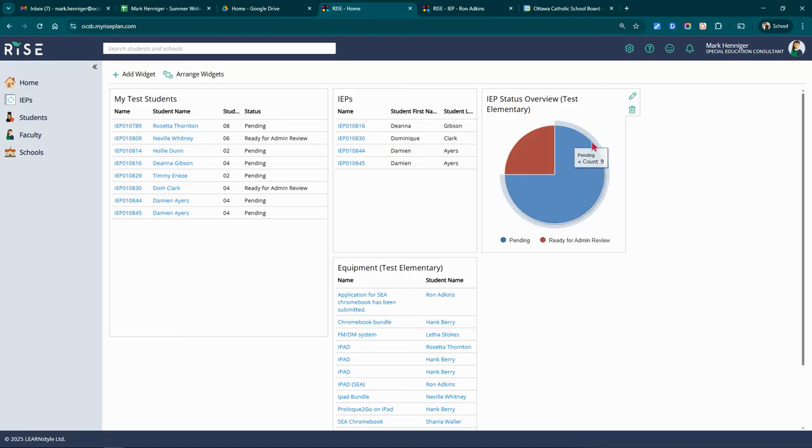So if it's ready for review or admin signature or pending revisions, then that would appear as a different color for your reference here. So just a really nice way to visualize which phases of development IEPs are in and how many are in which category. I think this is a really helpful tool for both resource teachers and administrators, and even for classroom teachers to see what IEPs they have and which phase of development they are in.